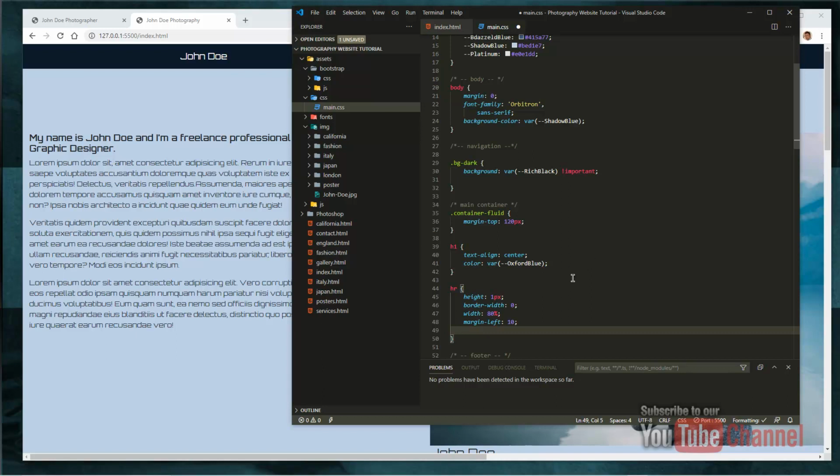So the first background we're going to be using is a light gray, a middle light gray.